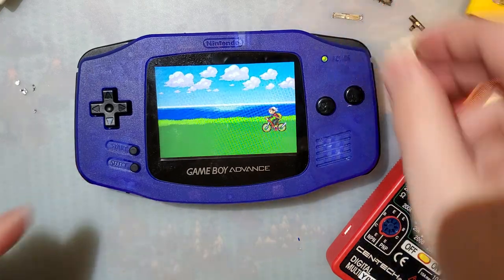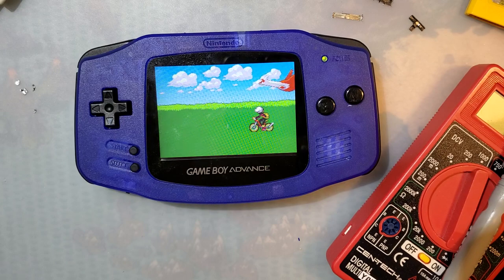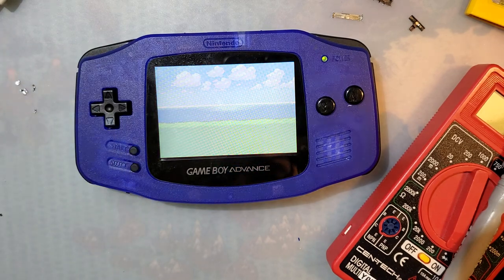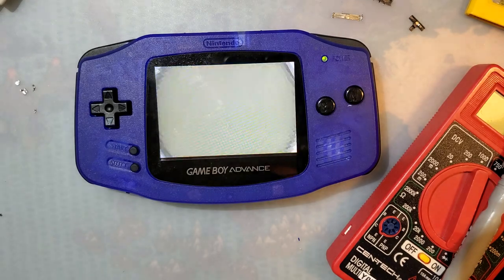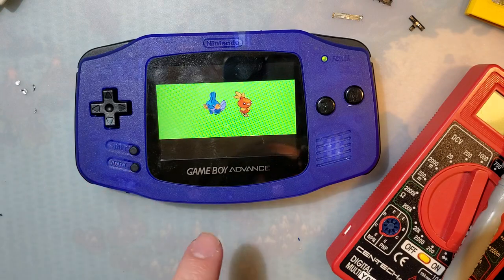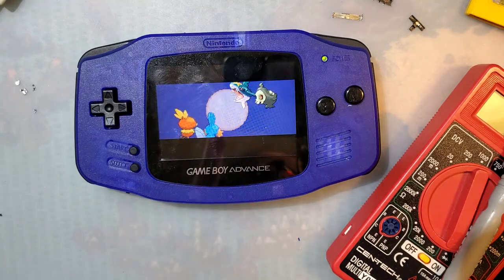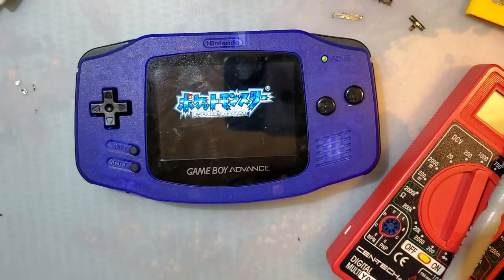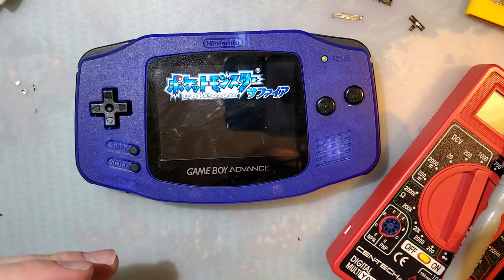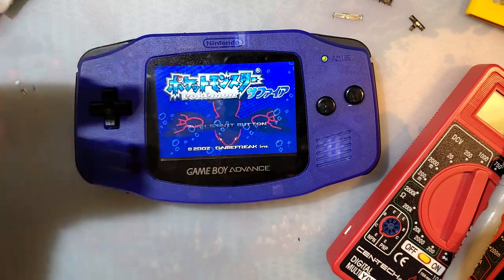Oh, yes. So yeah, I'm gonna go ahead and do one more revision to this PCB now that I know more or less how it fits. I was kinda generous with some of my guesstimates there. So there are some things that I can definitely fix. And of course I got the whole positioning wrong. So if you want to make one of these and you only see V2.1 up on my GitHub repository, hold off, please. Just trust me, V2.2 will be the way to go. But by the time I get this video uploaded, I'll probably have that uploaded, but possibly not tested. I don't know yet. I can't predict the future.